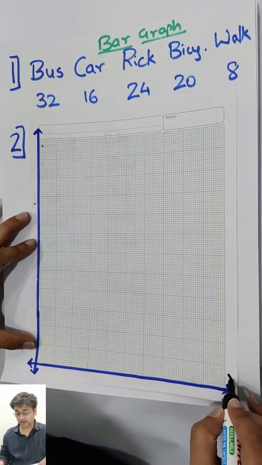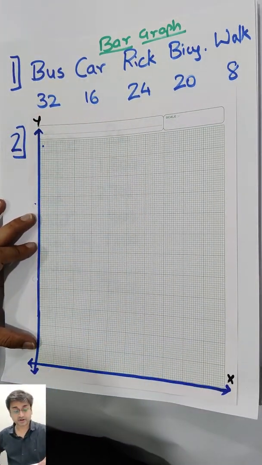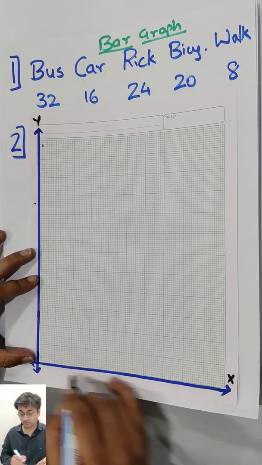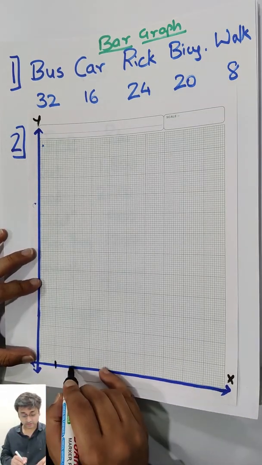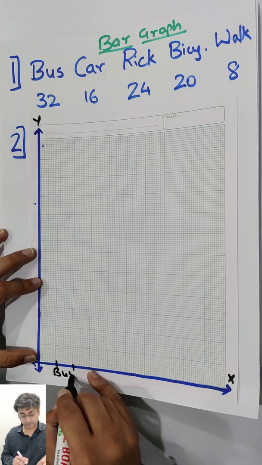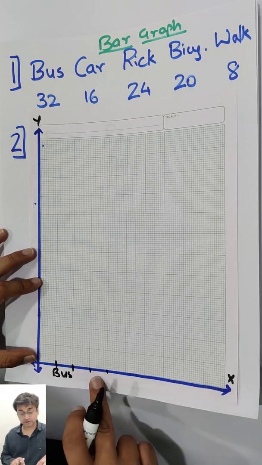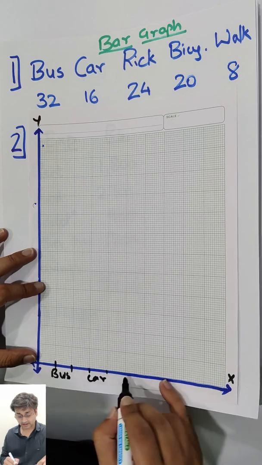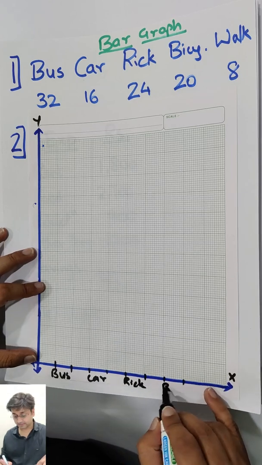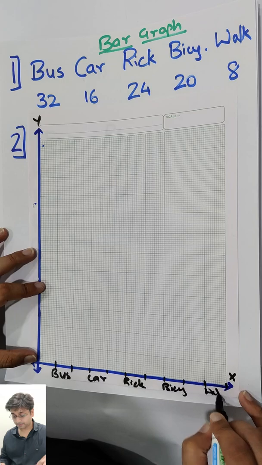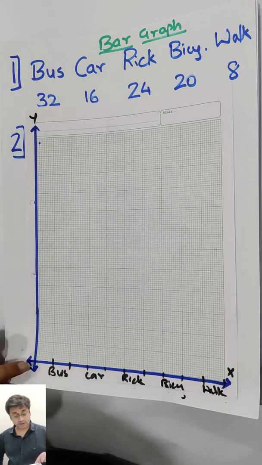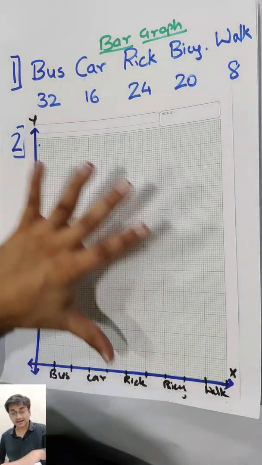So first thing, draw the x-axis and y-axis. That's my x and this is my y. Now you need to calibrate the x-axis and y-axis. Calibrate means markings. The x-axis is very simple. Just leave the first one and mark the next one. So this becomes your first column called bus. Then the next one, leave one and then go to the next. You always have to leave one gap. So that's car, rickshaw, then you have bicycle and finally walk. Always leave one bar in between and we are taking 2 centimeters as one entire bar. Use the edges, don't come inside, so that you get the entire space to use.